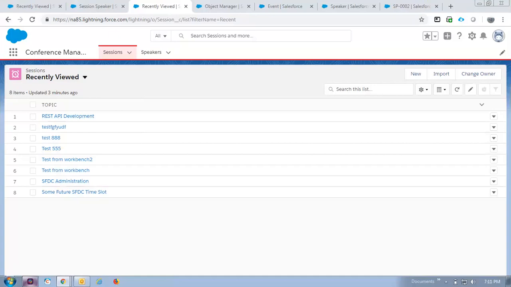That is the process logic that we are talking about. As per the database relationship, we are allowing them to speak at multiple sessions and we're establishing the relationship. At the same time, we should come up with business logic in such a way that the speaker is not double booked at the same time. That's business logic.